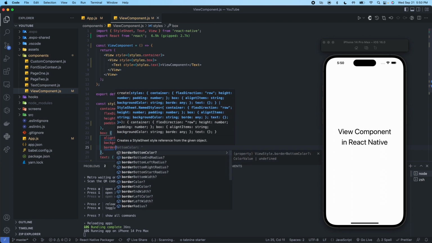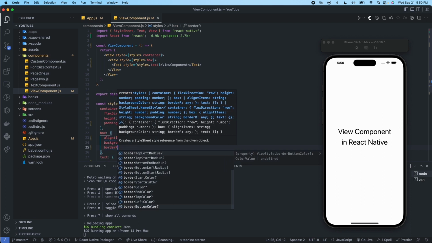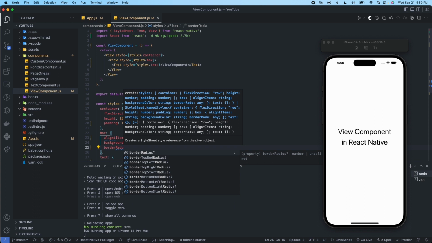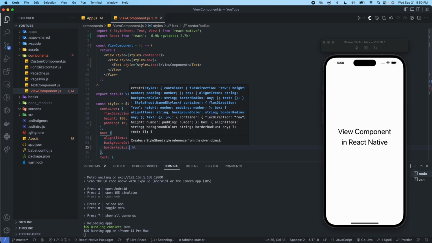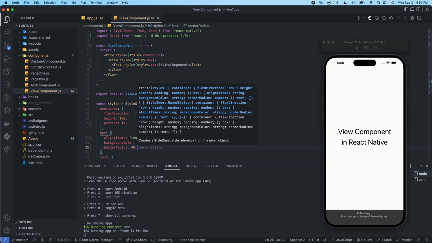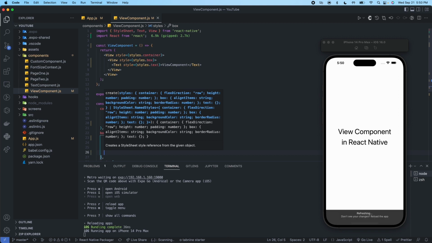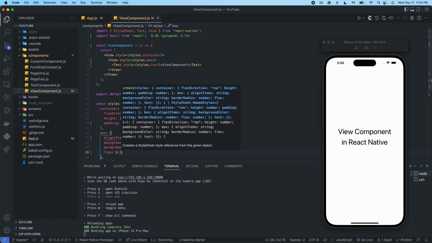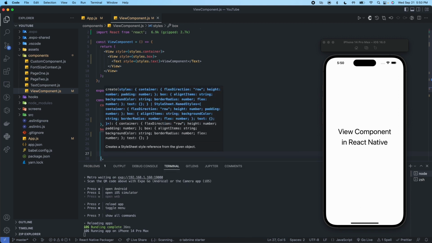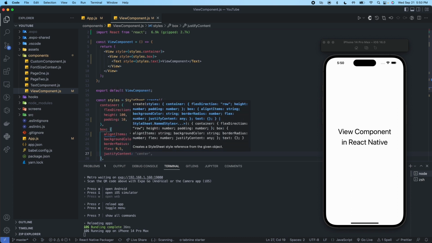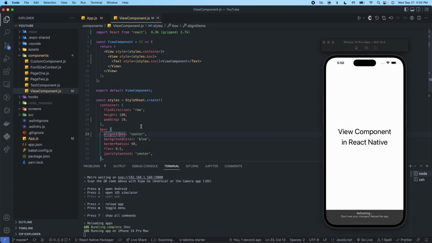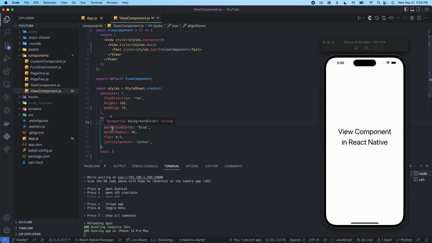Let's give it a border radius of, say, 40. And I'll explain to you why I picked the value 40 once we see the boxes. We'll go back over all these different properties here. Looks like there should be no T here. It should be align, not aligned.